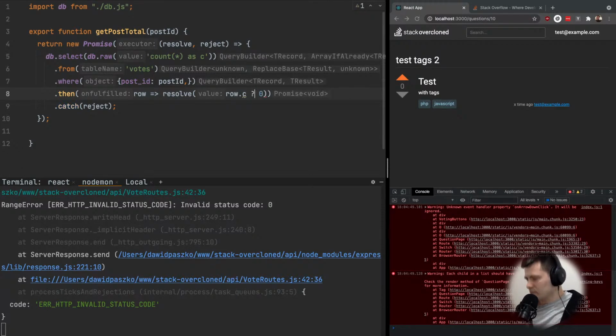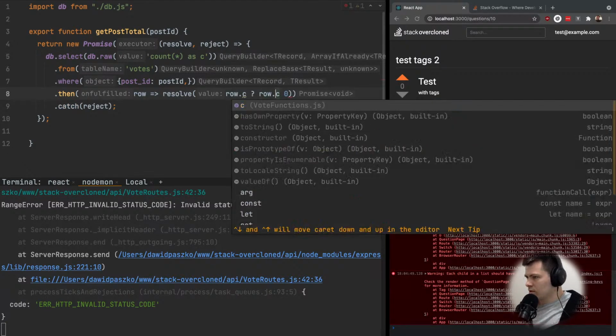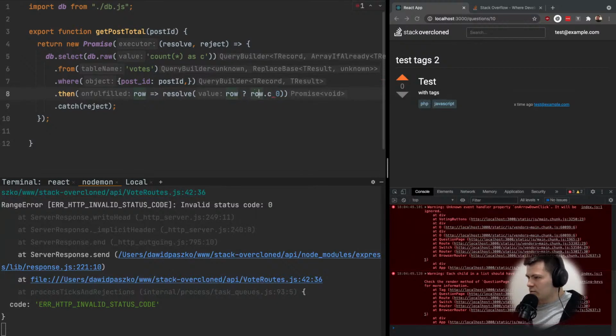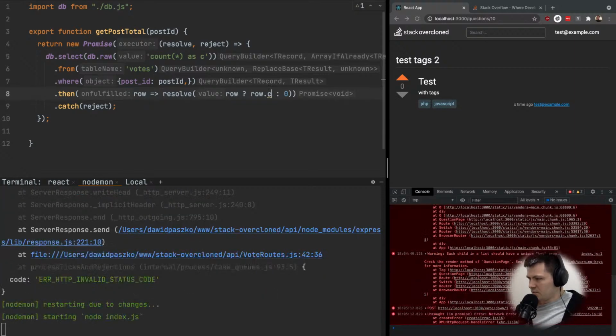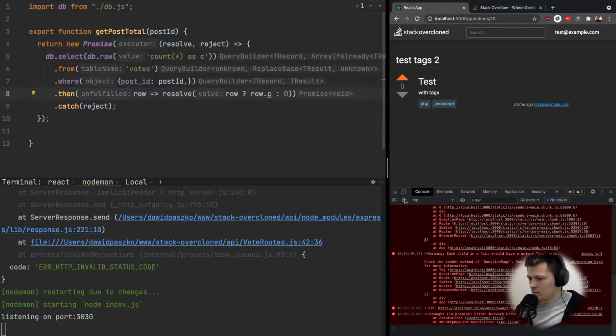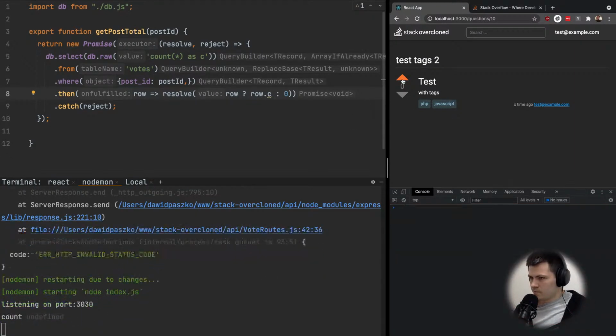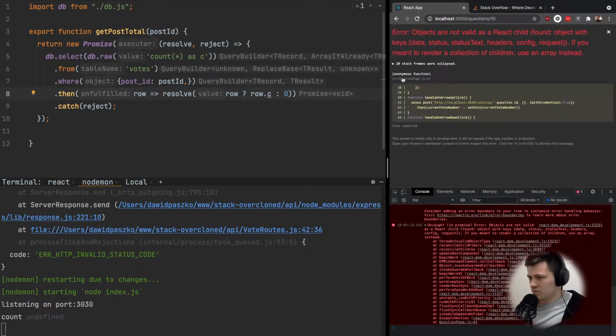Okay, maybe this row. If there is a row, then we return row C, because the C column is the count, otherwise 0. Undefined. Now we get an error.